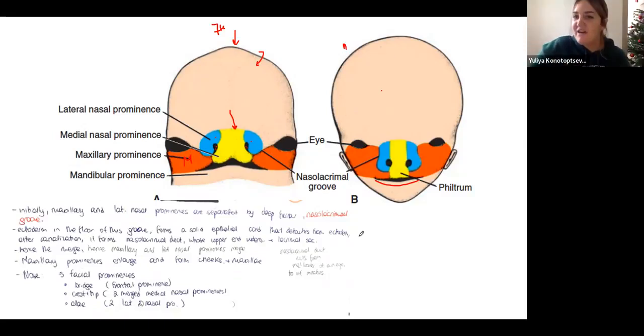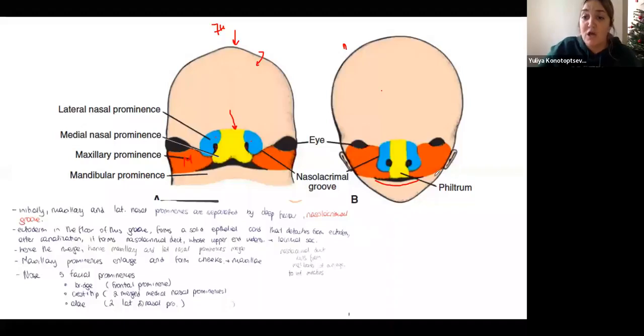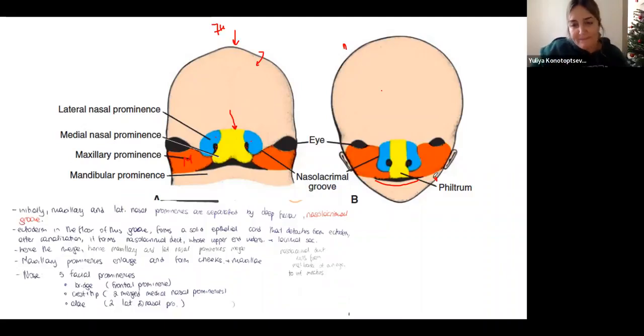It's not really a defect, but it's like a malformation of some sort here. But again, when I say malformation, you're not going to die from it. It's just like an anatomical variation, right? So which is on your chin. So of course, all of this lower part will come from your mandibular prominences.